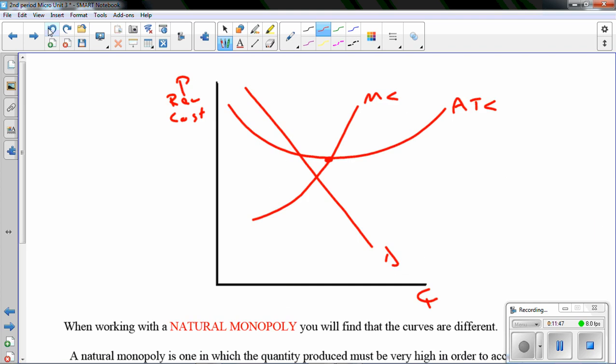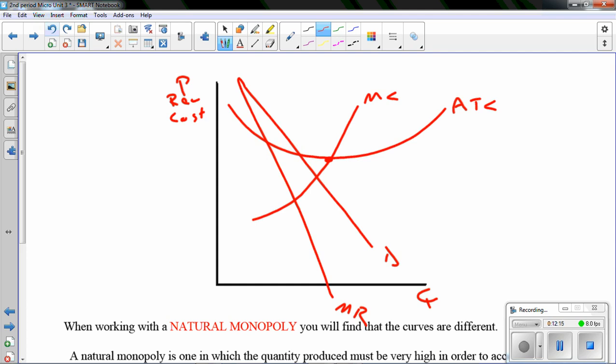So when we come back to this guy here, I'm still missing one thing. What am I missing? A marginal revenue curve. Draw an MR that falls at a faster rate. Why does the MR fall at a faster rate? Because they have to lower the price on that unit and all previous units in order to sell another unit. That's your answer. The MR falls at a faster rate because in order to sell another unit, they have to lower the price on that unit and all previous units.